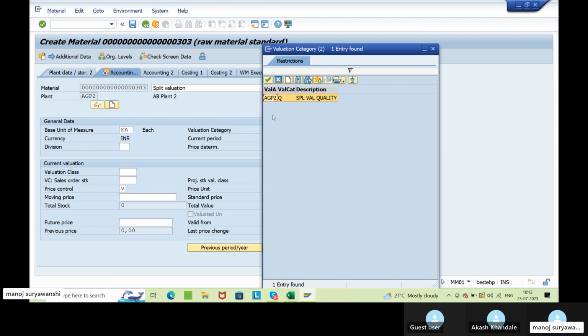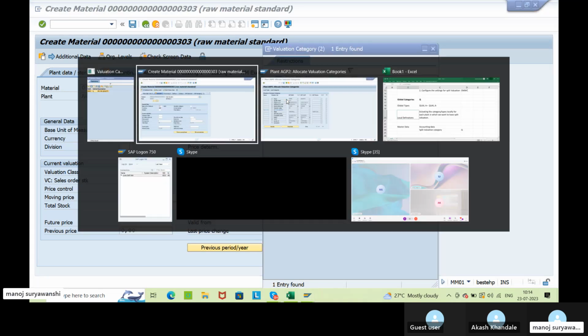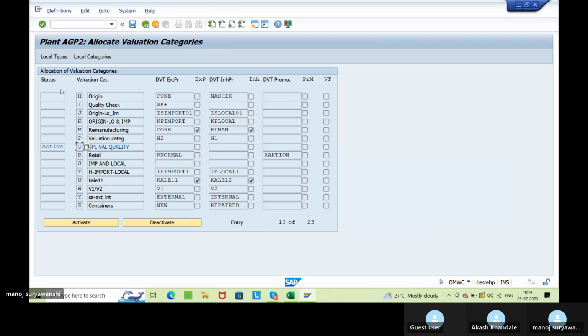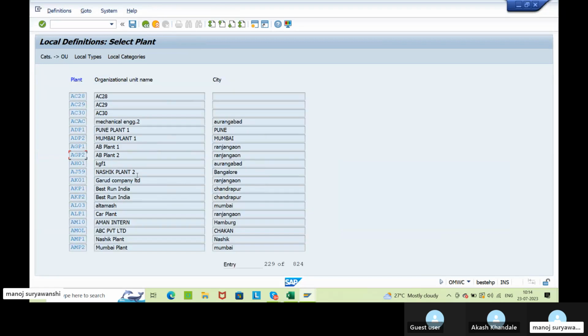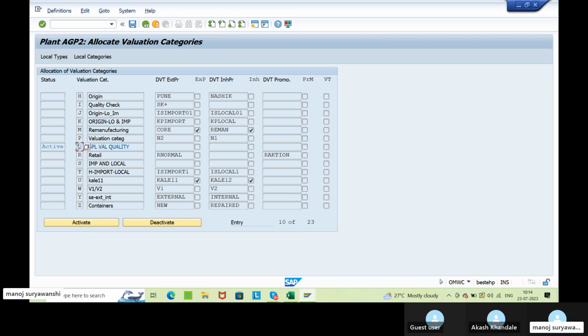You can see only one valuation category Q is available here, because we have activated only this category in plant AGP2. So if you come here, we are in the AGP2 category assignment and only category Q is activated. If I activate another category here, important local for example, save it.